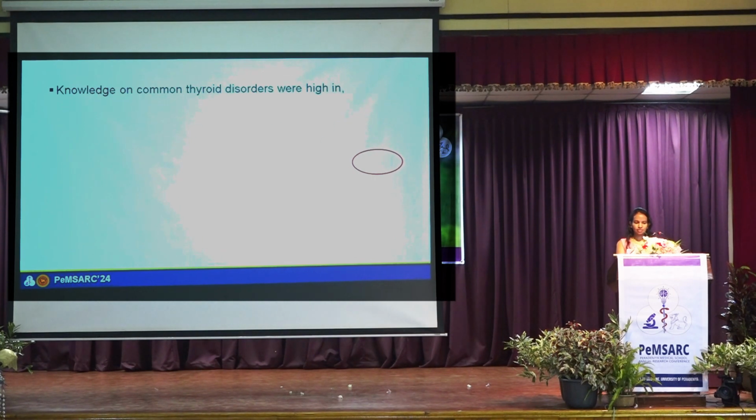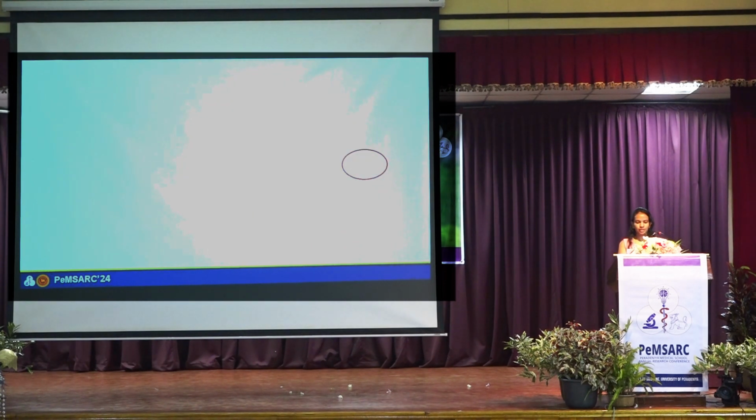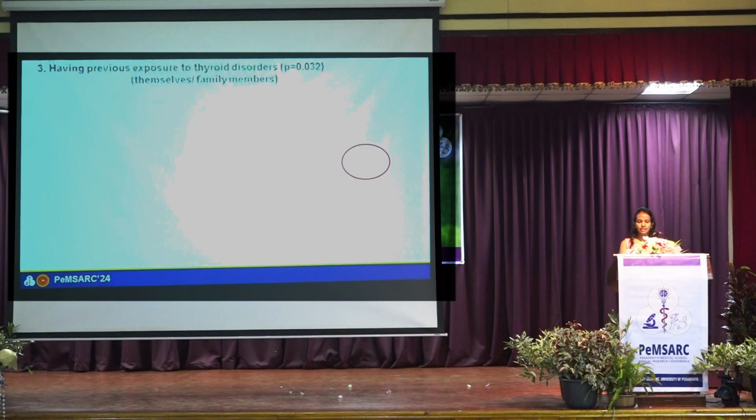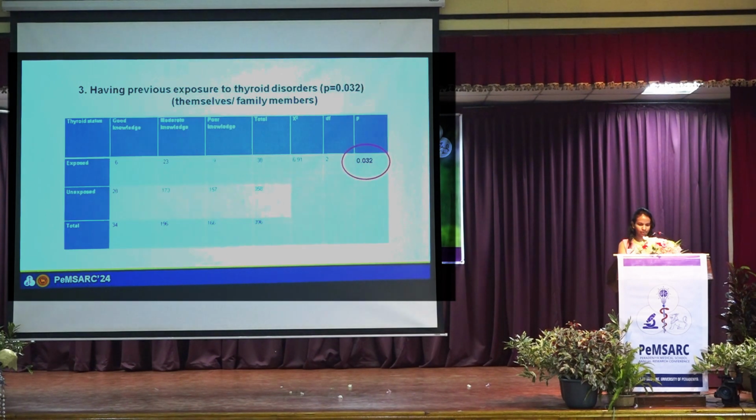So as the comparison of the knowledge between variables, we have identified that being a female has been associated with acquiring good knowledge regarding common thyroid disorders. Also, having followed the biology stream in the advanced level curriculum has been shown to be associated with good knowledge regarding common thyroid disorders. And the next thing is that having a previous exposure status to thyroid disorders has also been shown to be associated with good knowledge regarding common thyroid disorders.